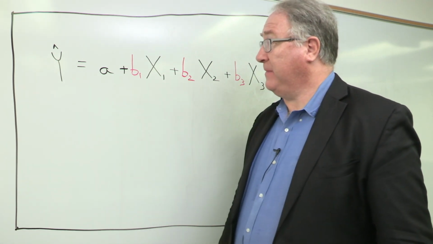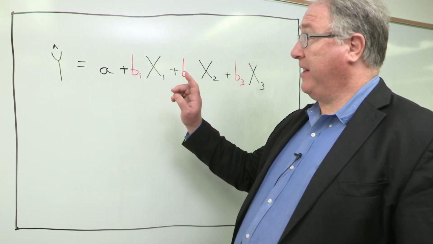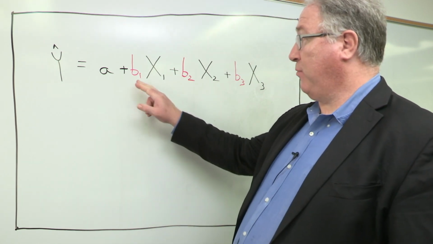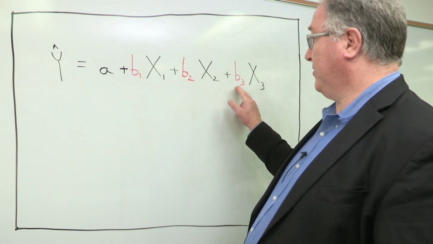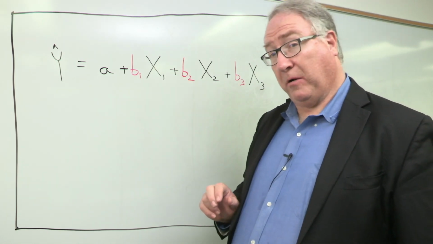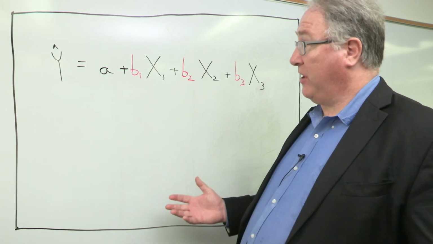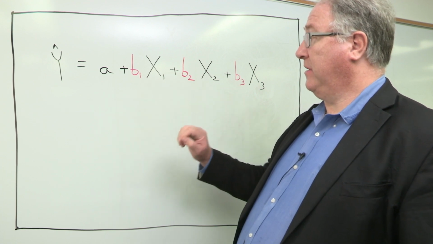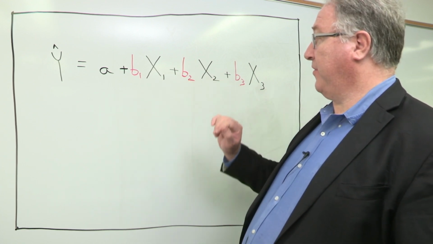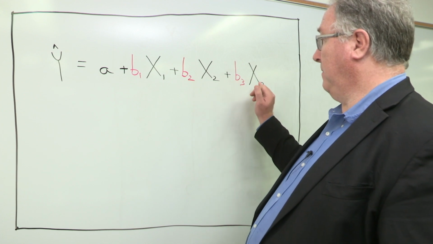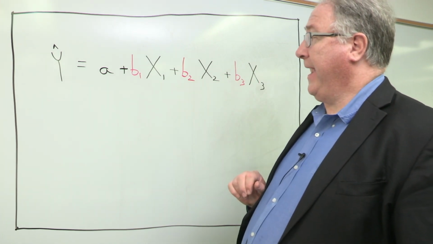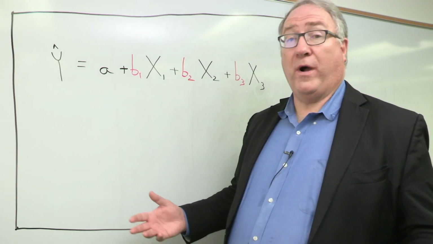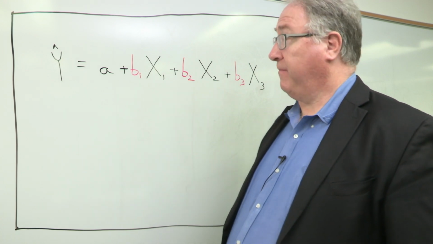All right, so I'd like to begin by talking about the regression coefficients. So B sub 1, B sub 2, B sub 3 in the regression model. And as we talked about before, you have a regression coefficient for each of the predictor variables in the model. Okay? And what I'd like to address is, first of all, what is the regression coefficient?